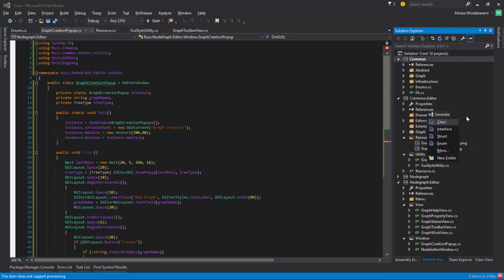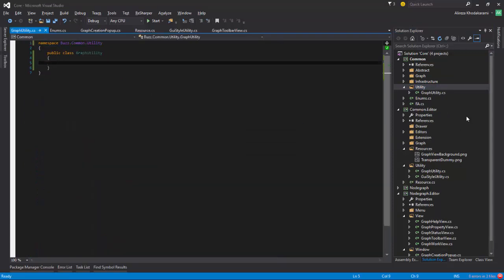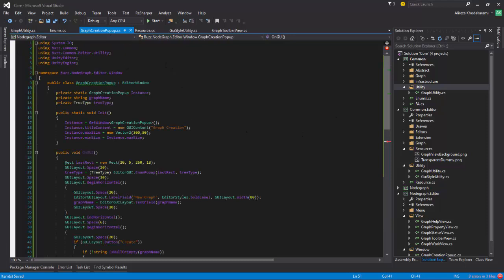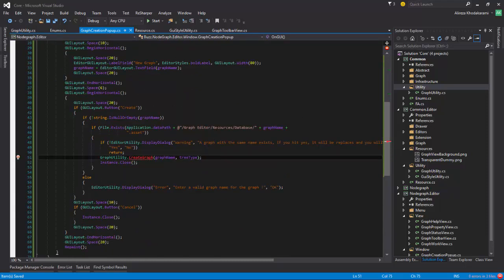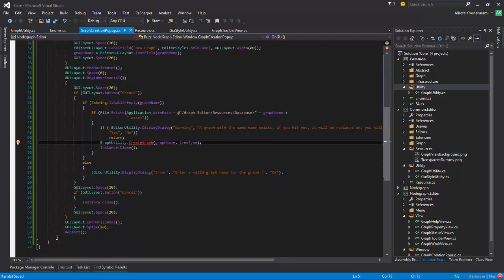Inside common, I will have a utility and I will have GraphUtility there. So interesting. It is still seeing it because, yeah, we are under the common, I think.